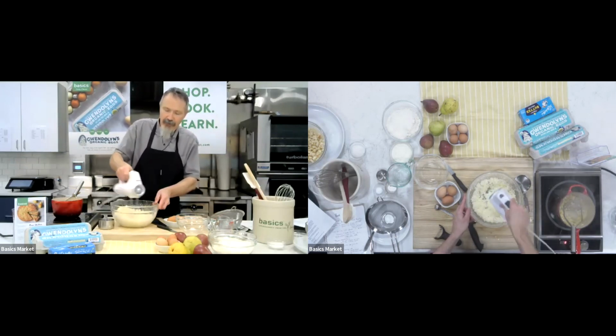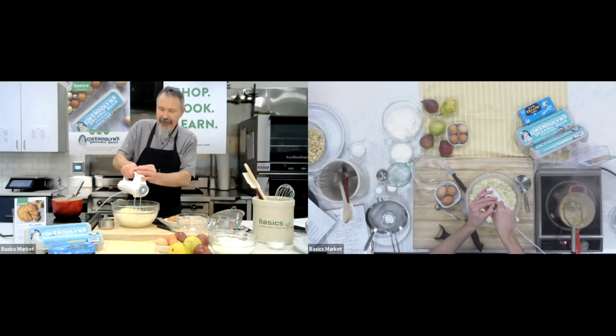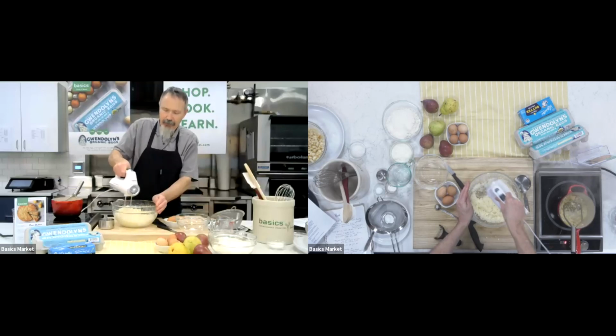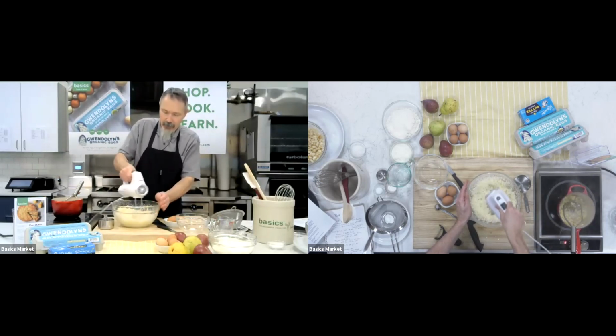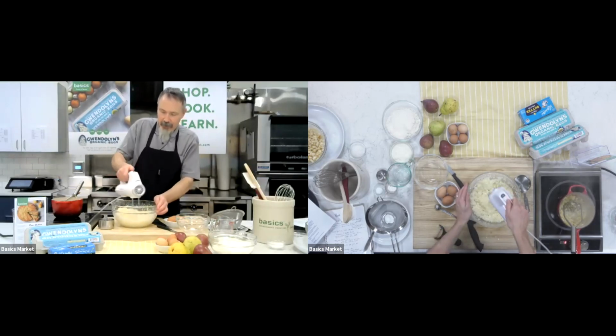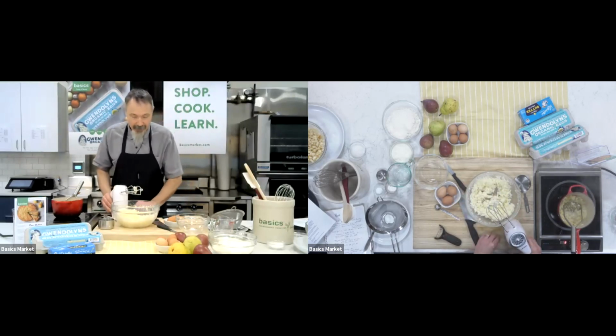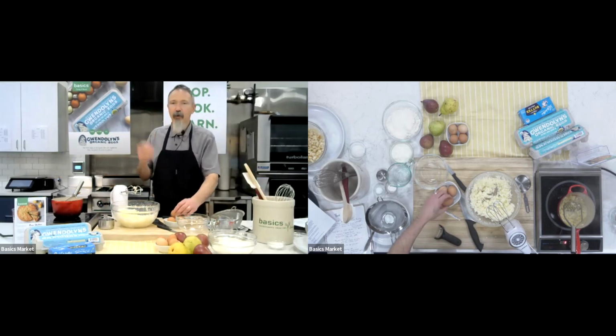Because you really want this sort of fluff. And you see how it's getting a nice fluffy light texture. And that's where we want it. Now I can pick up the heat a little bit because nothing's going to be flying around too much. Okay. So that's pretty good. And you can see we have that nice creamy texture there. So now we can drop our eggs in there one at a time.